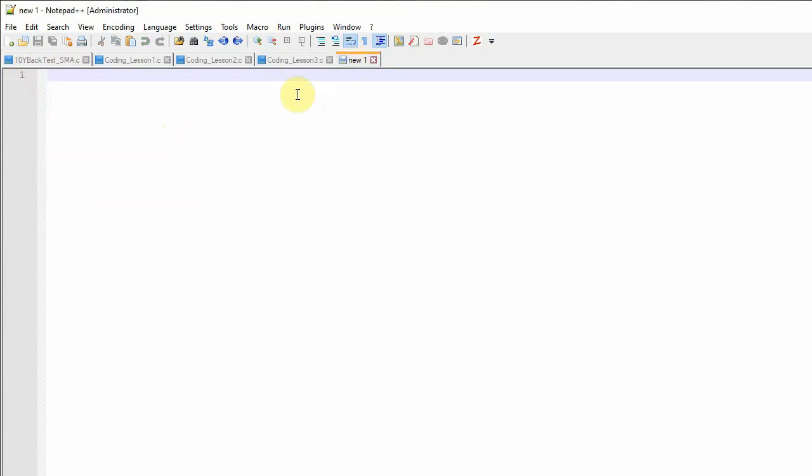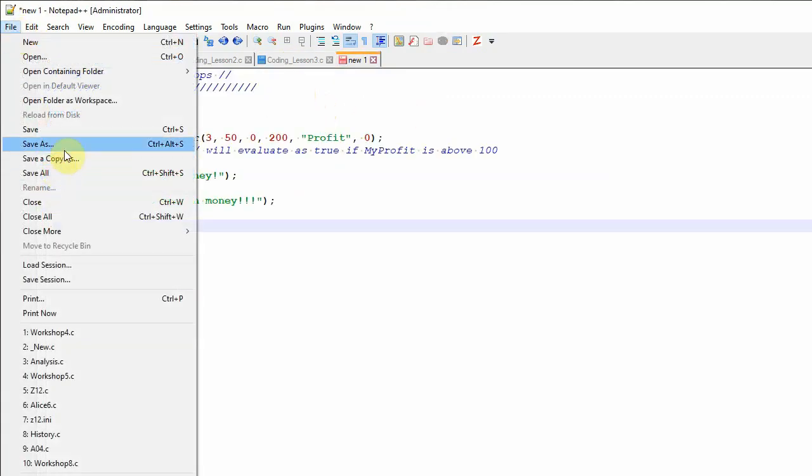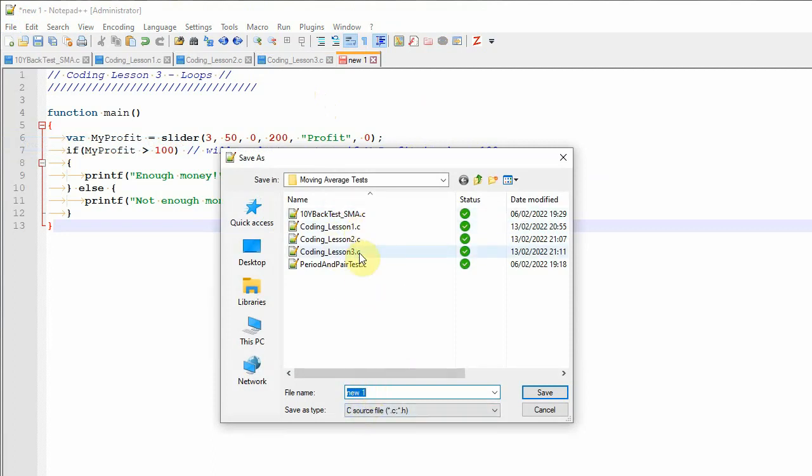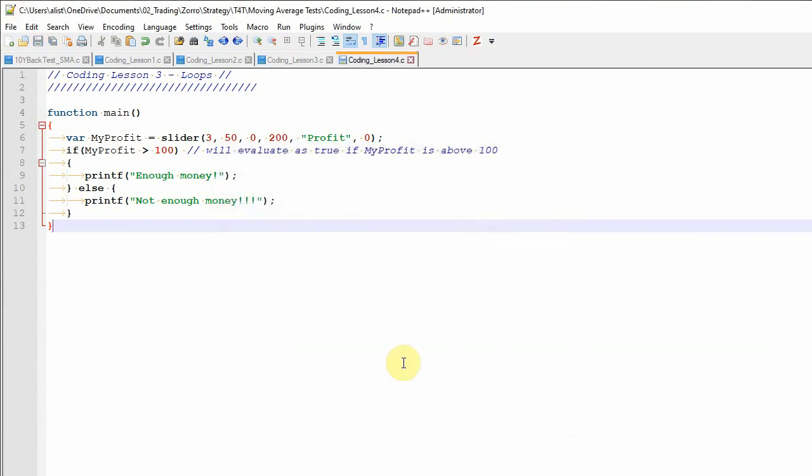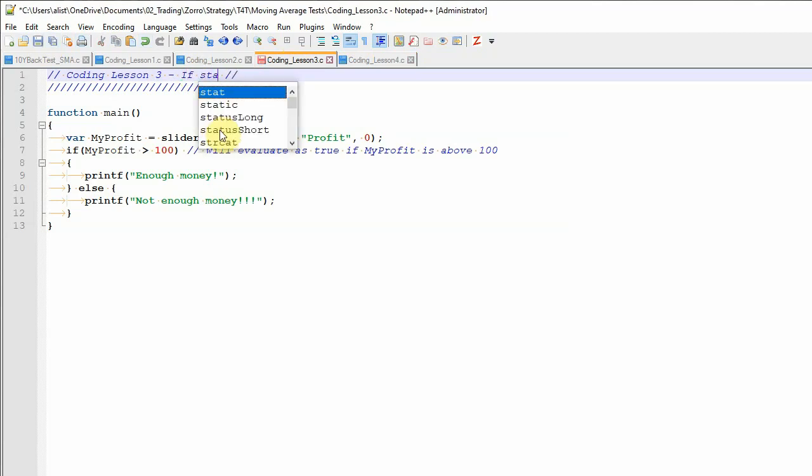We'll save this one as lesson 4.c, save that, and this is actually loops. That should be if statements there. All these files will be on the Toolkit for Traders website. If you go there, it's all absolutely free.